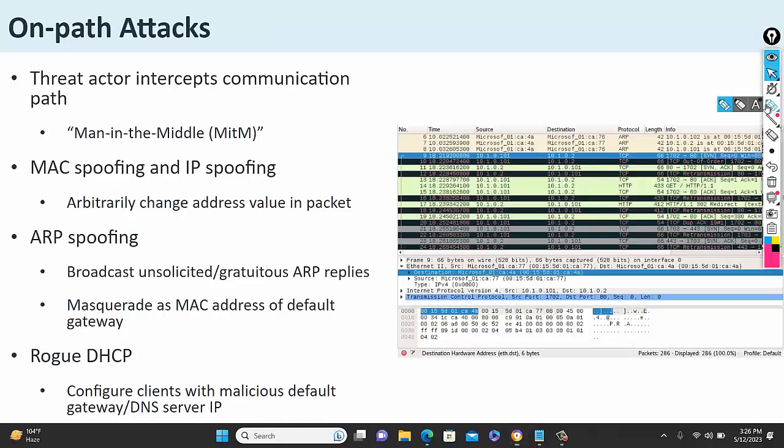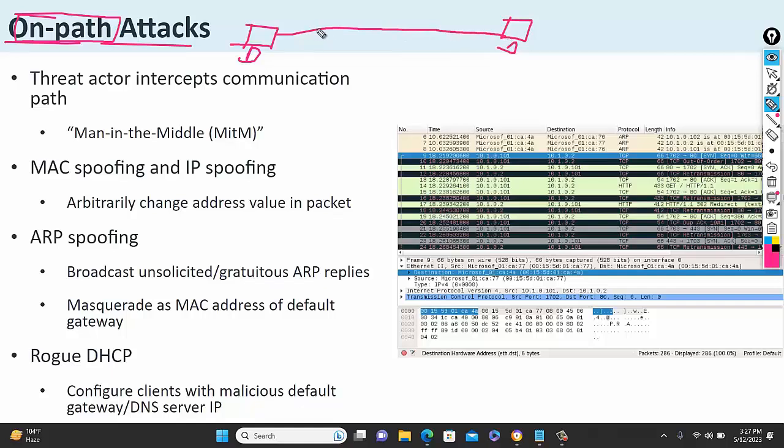Another type of attack is known as an on path attack. On path means this computer is connected with this computer and making the communication. So this is the path. If any attack happens on the path, it is known as an on path attack. For example, someone is capturing the data and reading the data. So it is known as an on path attack.